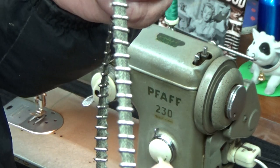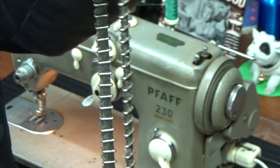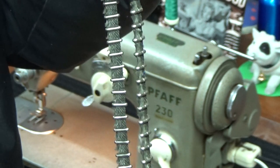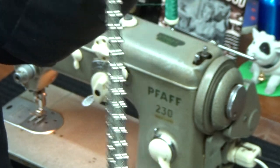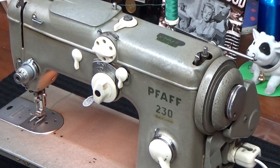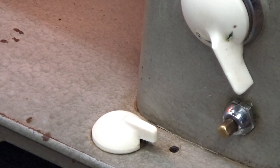There's over 80 teeth on each one of these belts that goes in conjunction with the balance wheel coming off the main shaft and gives incredible traction and drive and positive burst to this machine. And there's a number of the other PFAFF machines that come equipped as well with these incredible cleated belts, which are really hard to come by. And that's one of the items that had to be replaced on this 230. But it is an excellent machine, and fairly easy layout too.